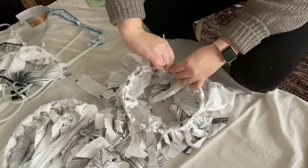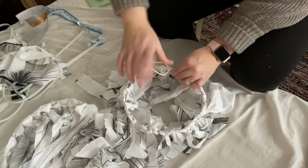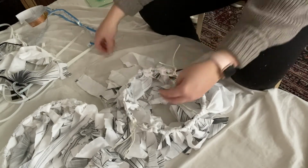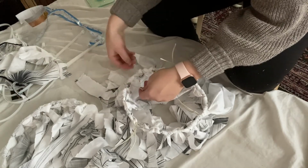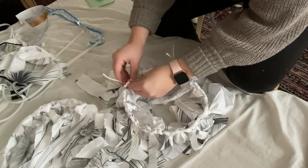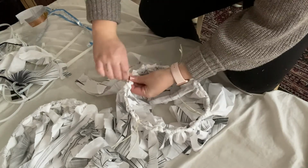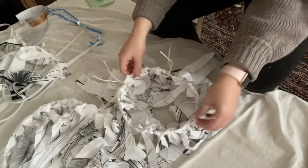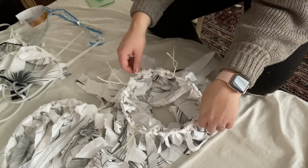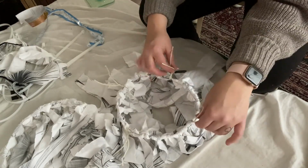It was actually easier to do it with the fabric than it was to do it with the yarn. I think it actually turned out a little bit better because now it'll look a little bit more full than the yarn. Like you saw earlier in the video, it didn't look great. So I have them like this.